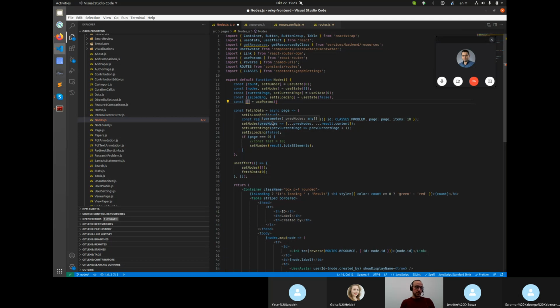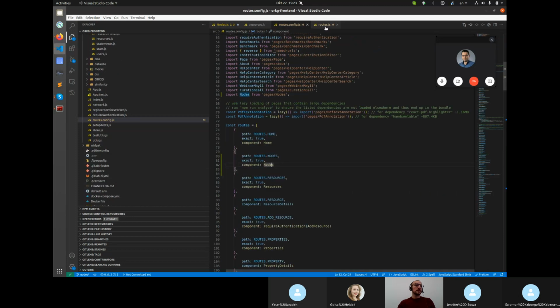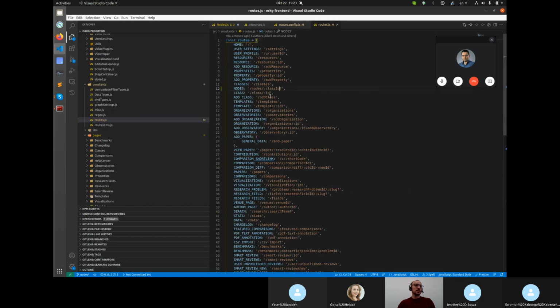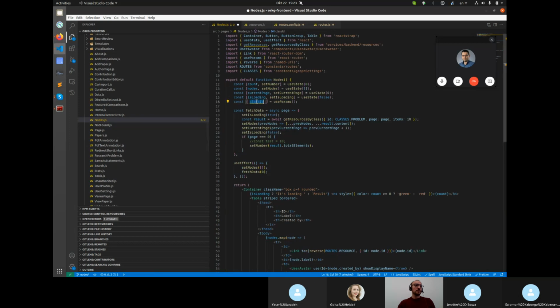And here I say I want to get just the ID, or let's call it classId. And in the routes, we say it's called classId. And then we use this classId inside our function. Instead of calling just the problem, we call classId.